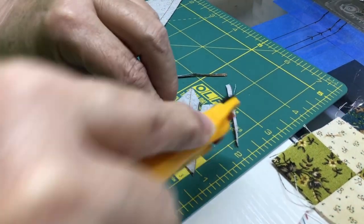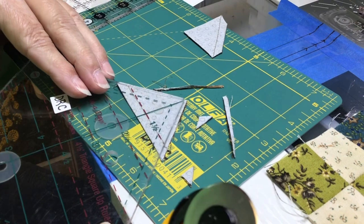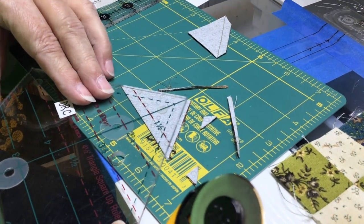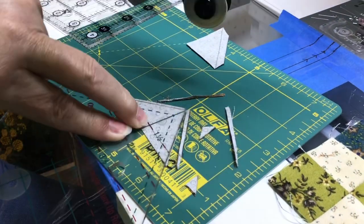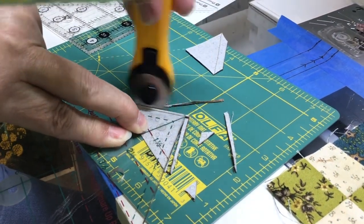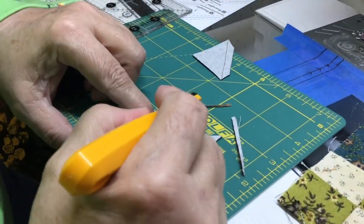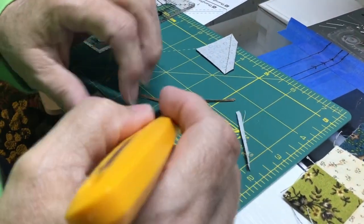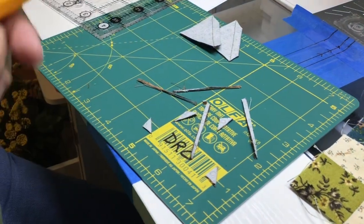Now, look at all these steps that I'm going through. Is it worth it? It is worth it, absolutely. You get the best true blocks ever, and all your points are going to match up because Dawn's going to show you how. But because I had to make 12, I'd do it this way, definitely. If I only had to make four, I'd do it that way.